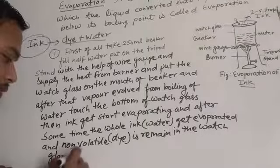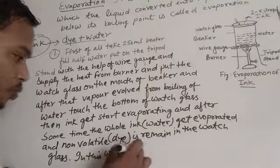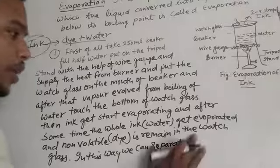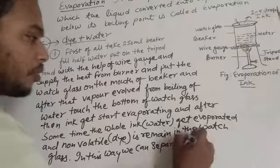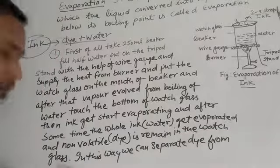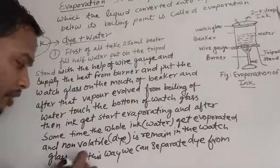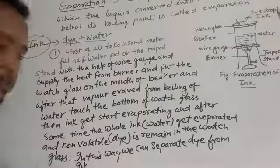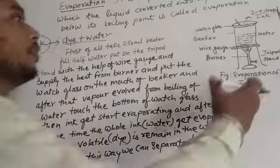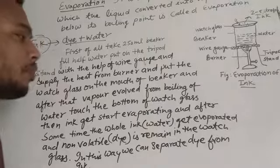And in this way we can separate the dye from ink with the help of the evaporation process. So this is the process involved during the separation of the water from the ink.